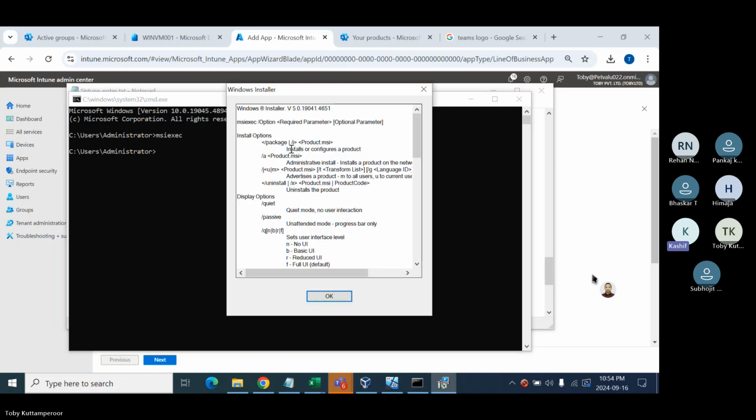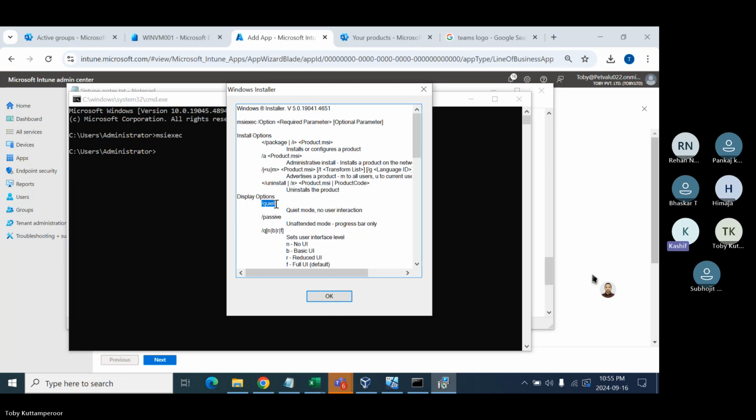That's going to give you the list of commands which MSI supports. So we are using /i. /i is for install, right? Then we have /x. /x is for uninstall. /quiet, right?